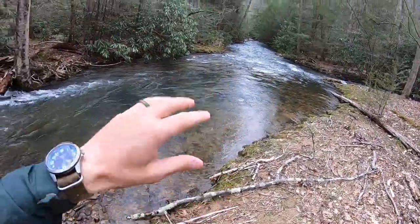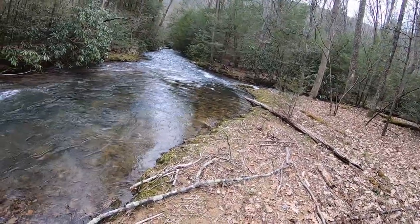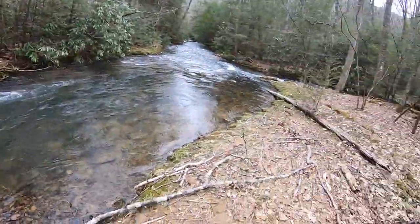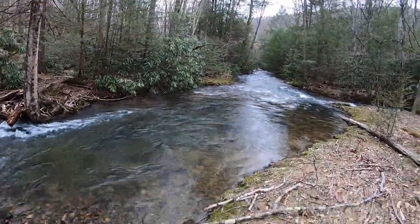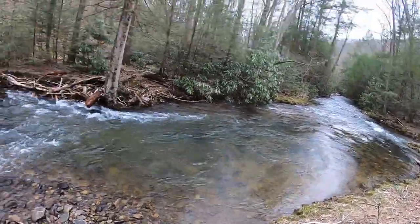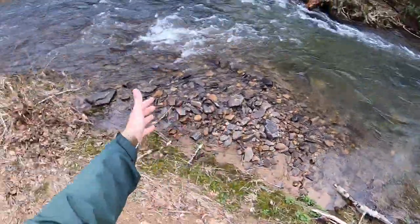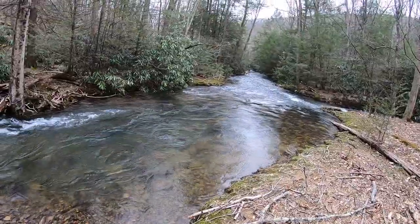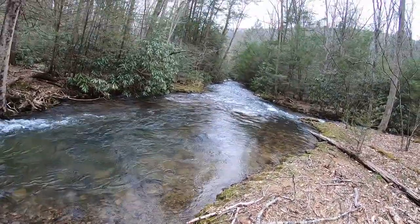With beautiful Lick Run in the background, we're gonna wrap up for today. We fished Lick Run up in Clinton County in some state game lands — this is a PA wilderness trout stream. Although the water is still very high, we did manage to catch four trout — a mixture of native brook trout and wild brown trout, the biggest being maybe eight inches. There was a lot of hiking and trudging — very difficult to access and fish. But as you can see, it is absolutely beautiful, a true wilderness experience. I would definitely come back if the conditions were a little bit better.